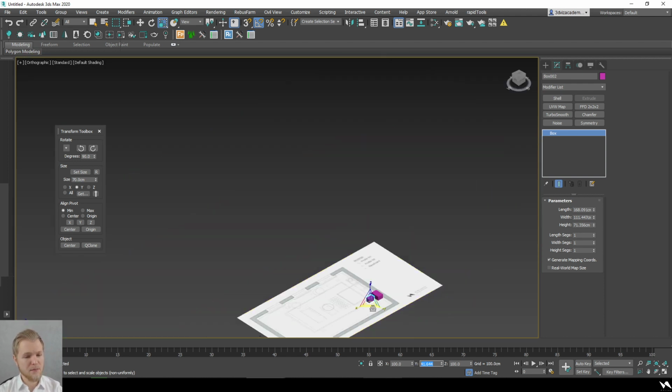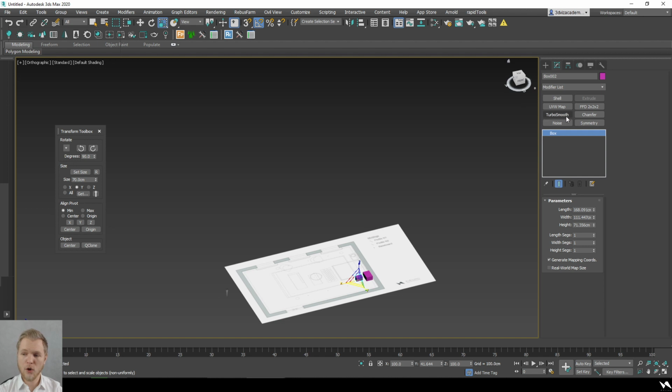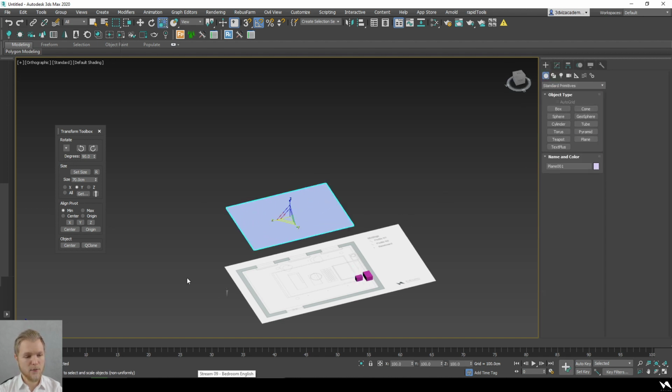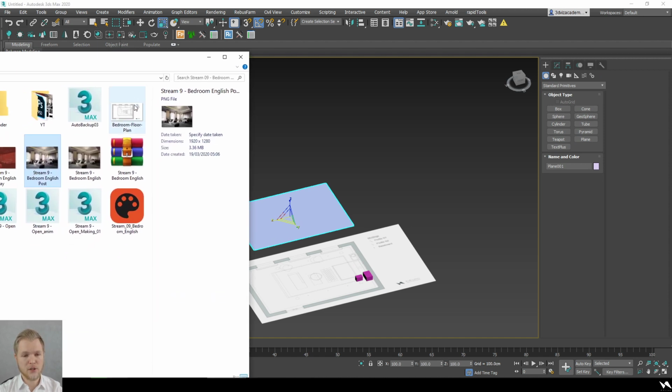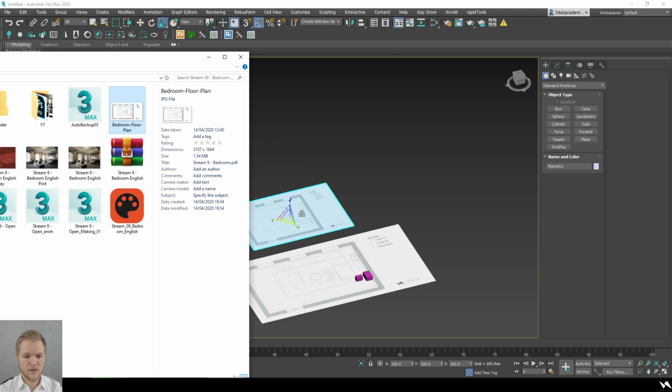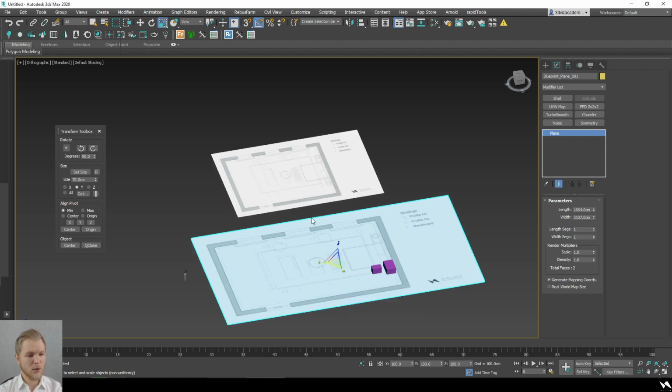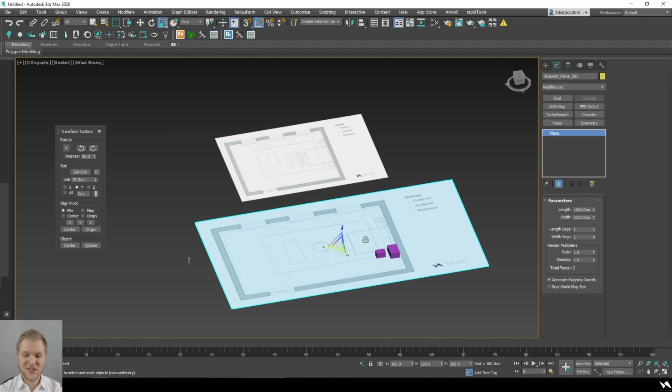How did I import the image? You simply drag and drop it on an already existing plane. So let's just do that. And if you have an existing plane, all you need to do is drag and drop your image. So this is how you do it, and then you type in those values that I am displaying right now. So I'm just going to copy them into our chat so you can actually see that. Okay, so I just did, and let's just continue.